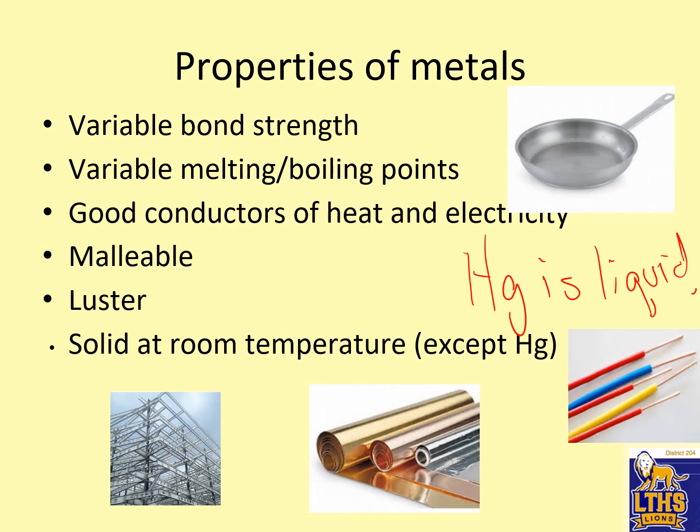Now, what about metals conducting? They can conduct heat and electricity pretty well. So heat and electricity moves through them, which means they're good conductors. They are malleable, meaning you can shape them into different shapes, flexible, if you will. You can make them ductile, you can make wires out of them, you can make shapes out of them. They're shiny, and then they're solid at room temperature except for mercury.